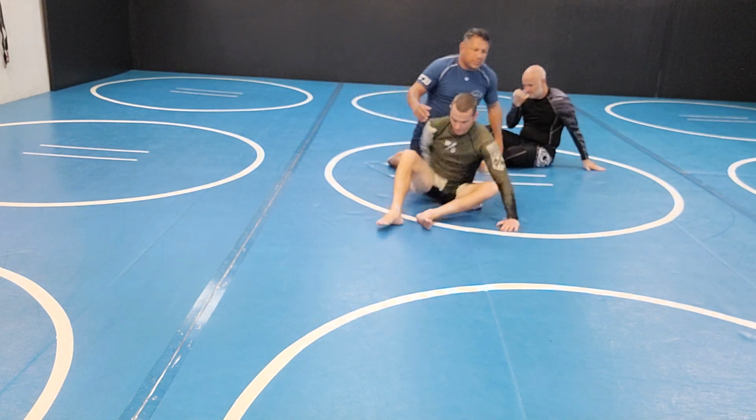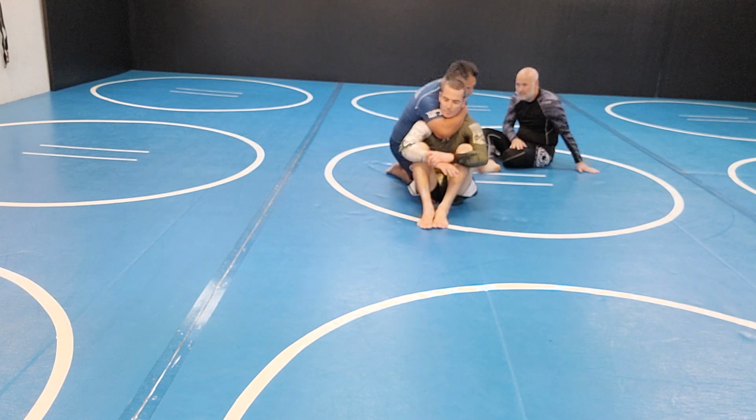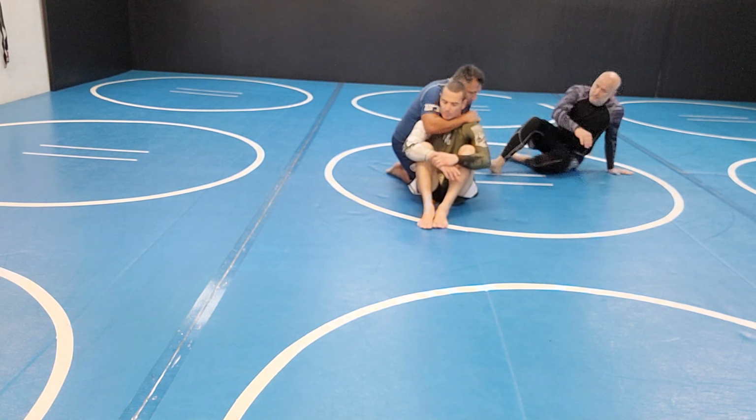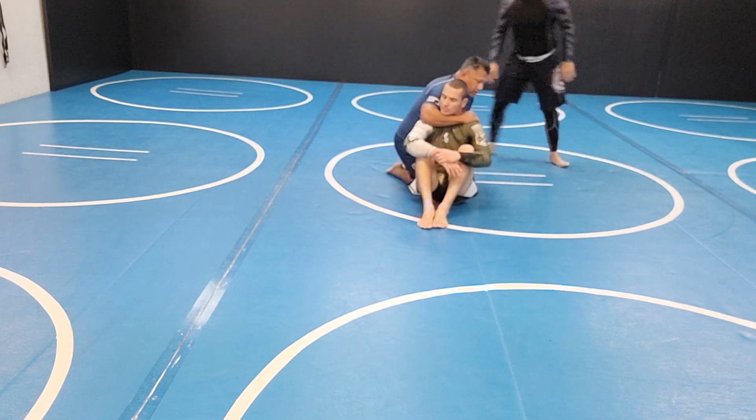What we're trying to do is emulate that my spine is lined up with you. This is ideally what I want. See how deep my hand is? I want to do that. That's ideally what I want. This is all we're getting. So it's not necessarily this choke. This is part of it.